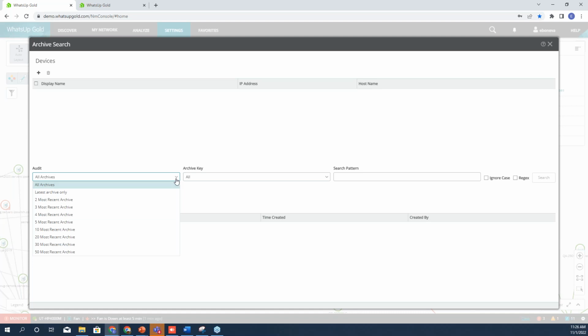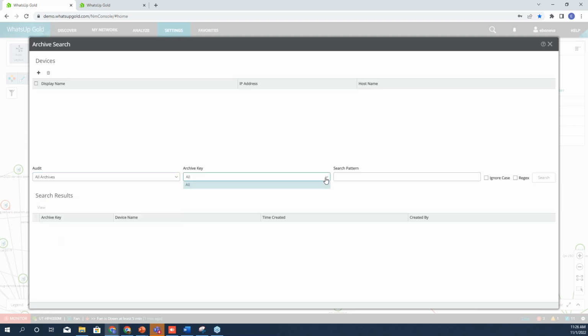It will run an audit also, because it will ask you on which archives you want to run the audit. You can select multiple options. You can also select from different archive cases. It will automatically show you here under the list when you select an audit, and then a search pattern, if you want to, then it will give you the result.